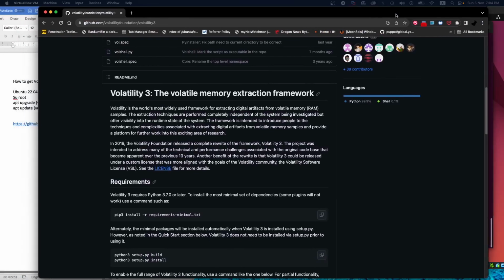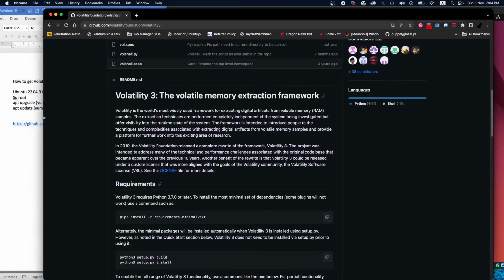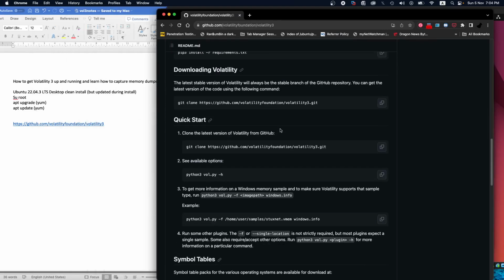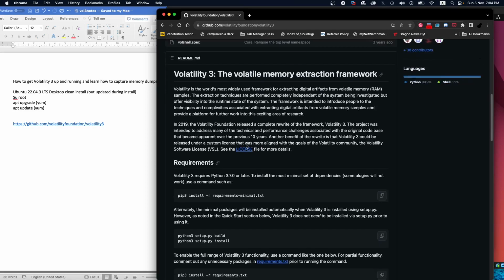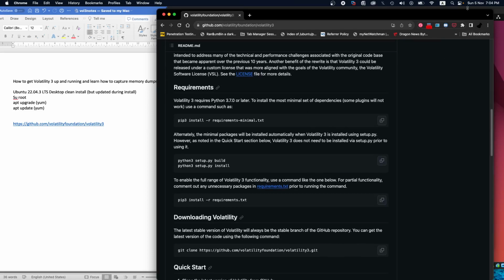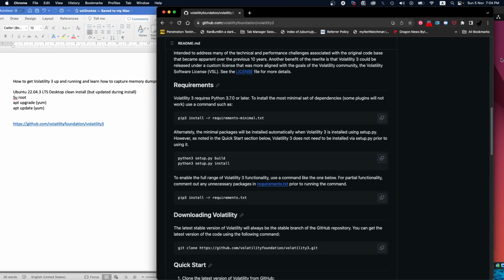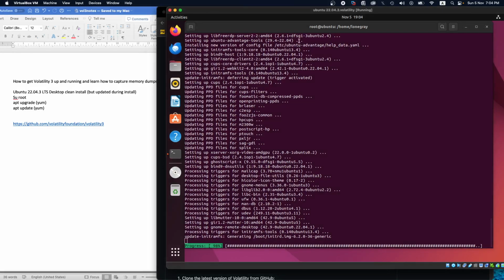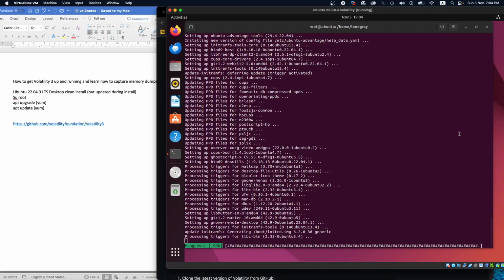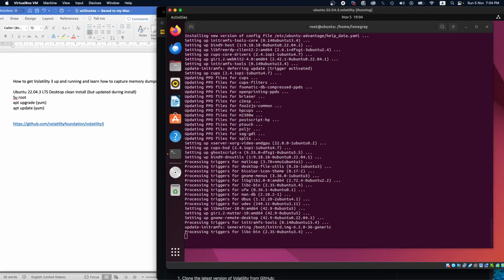This is what we'll use to get Volatility 3 installed. So we'll follow these instructions here, and we'll add a few that will satisfy the missing packages. Okay, so that's done.